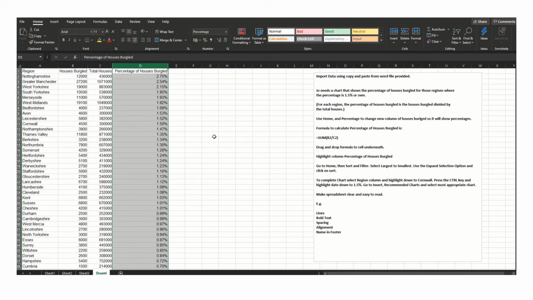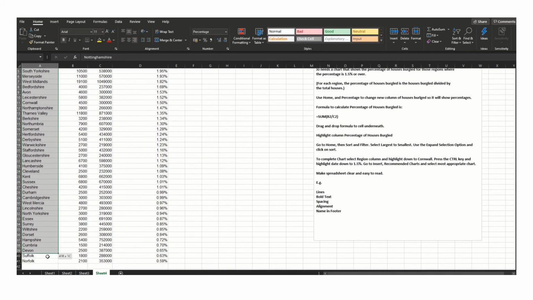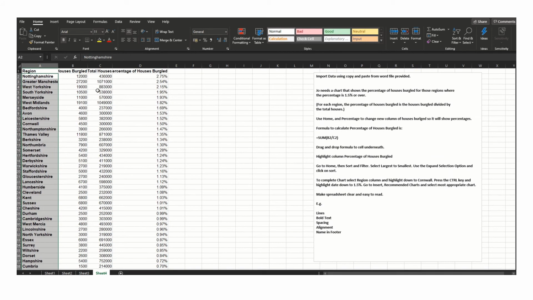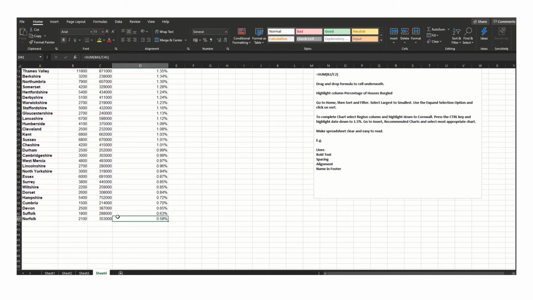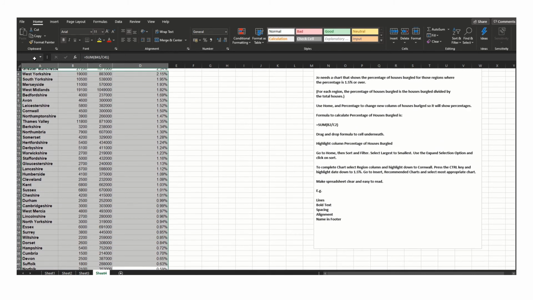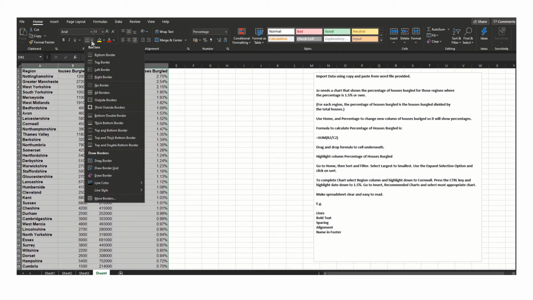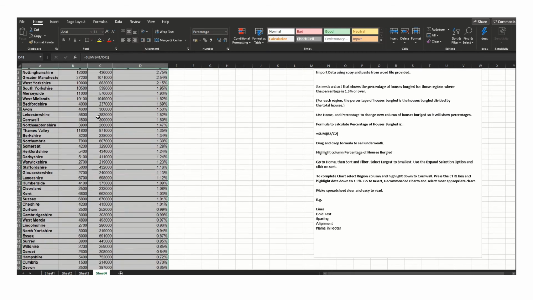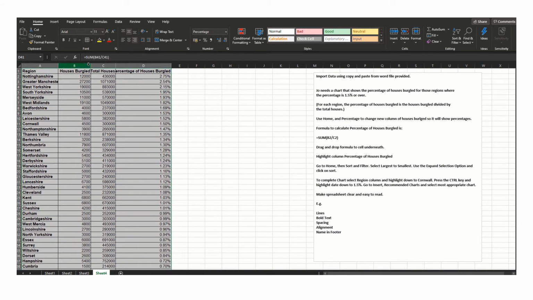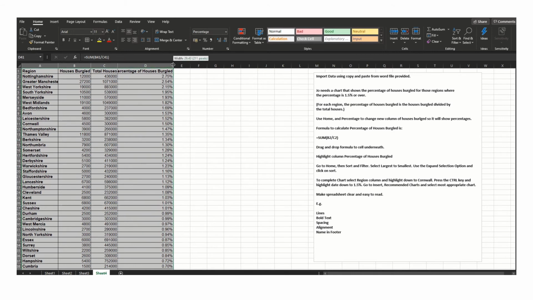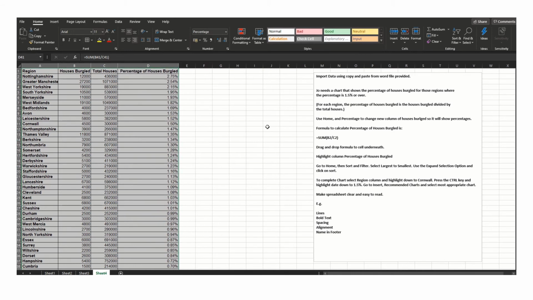Okay, so before we go any further, let's just tidy this up a bit. We make sure everything's aligned, looks nice and tidy. Obviously it doesn't have to look fancy, keep it plain and simple. This is a test. You're not going to be doing this immaculately as you might do for your manager. You need just to prove that you actually can do basic spreadsheet functions. You see I've just flicked through there. Self-explanatory really. Play that back if you're not sure. What I've done is I've just nicely tidied everything up. There we go. Looks a bit neater and tidier now. And I suggest you always make sure you do a bit of neat and tidying.